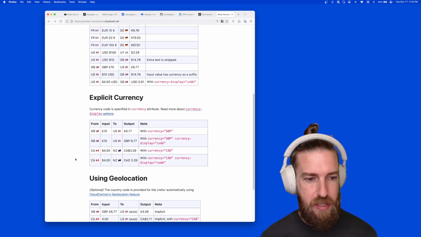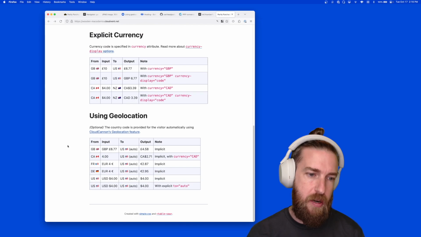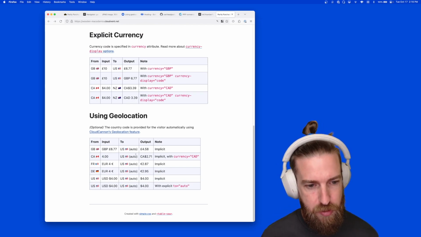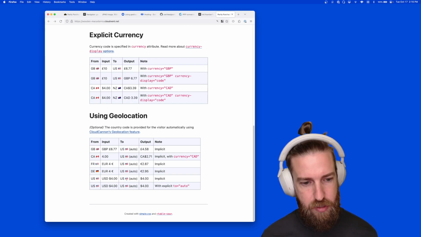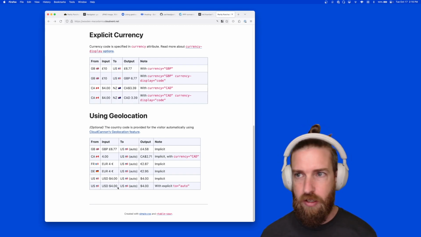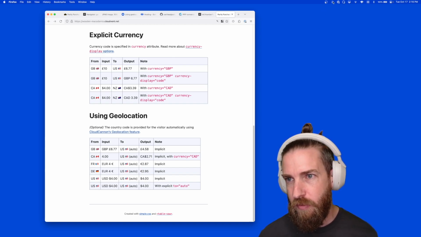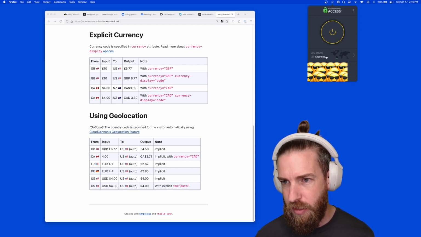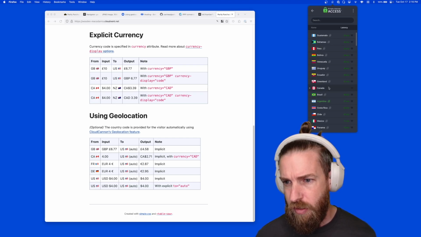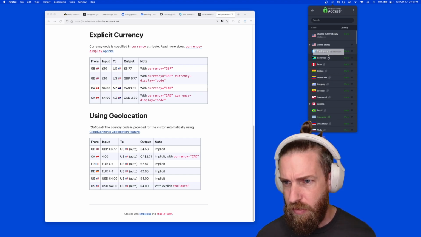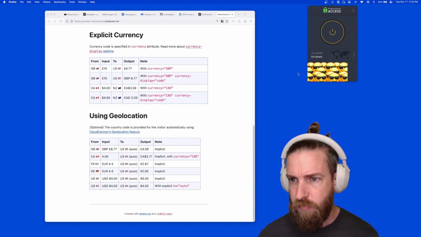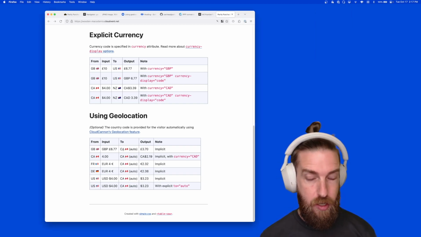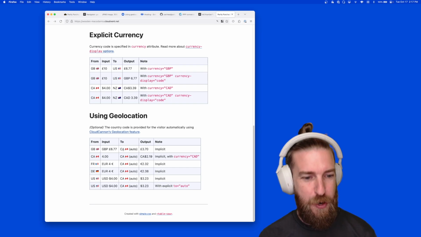We just have a bunch of test cases in here. And then importantly, at the bottom, we have some geolocation examples as well. So what's happening here is it has detected that I'm in the US. It's using that CloudCannon class that's added to the document. And what we can do is go in and change our country. So I have a VPN here, and we'll change it to Canada. Hit connect. You can see that we're now converting to a Canadian Parity Purchasing Power price.